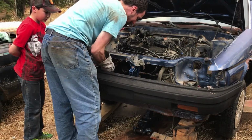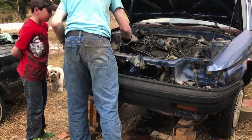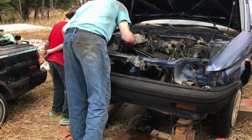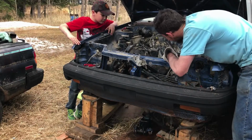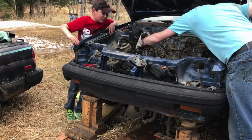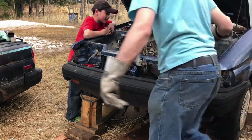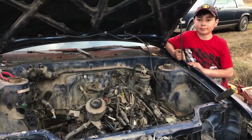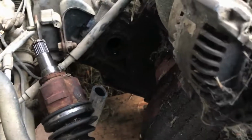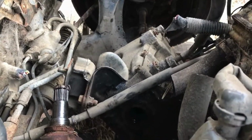So we're just trying to get the mounts out of the way and getting this dropped down. I'm not sure if that mount's coming off back there now. There we go. Now we're making progress. Holy! That went all so fast. Okay Nash, we're making progress, aren't we? Yep. So the motor's all twisted and funny in there, but look what we've accomplished. We got that axle out of there without disconnecting it from the wheel or anything. So now it's easy to slide it the other way and get the other axle out.